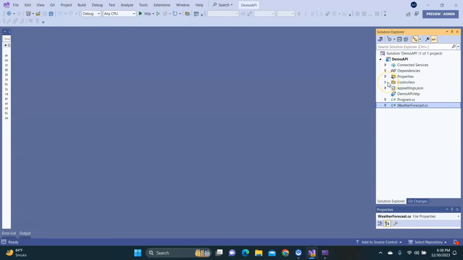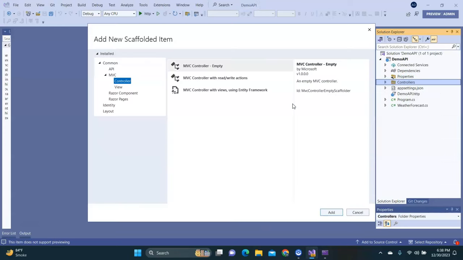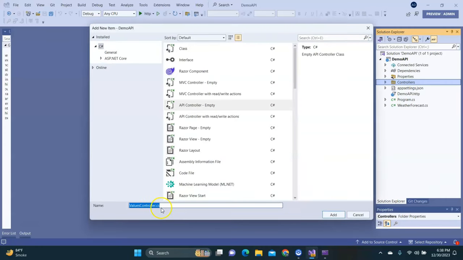Now let's do one thing. Before we deep dive into our API and delivering an API that uses a database for CRUD operations, I want to simplify this entire process. Right click on the controller and say Add Controller. Now you need to select not MVC but API, select API Controller, and select an empty controller. This is my empty controller, and I just want to name it Demo.